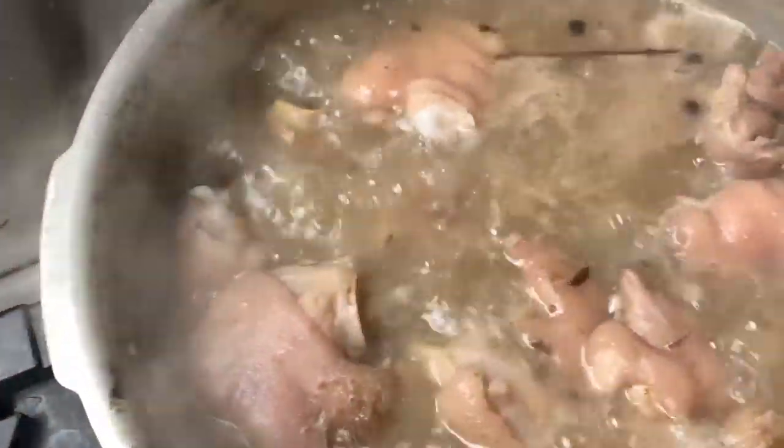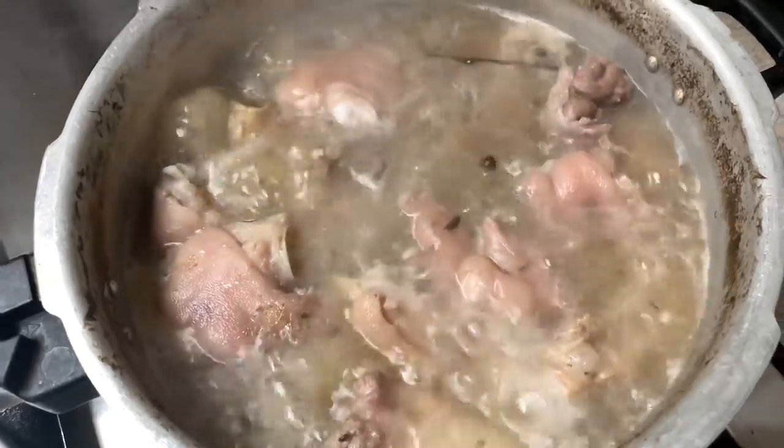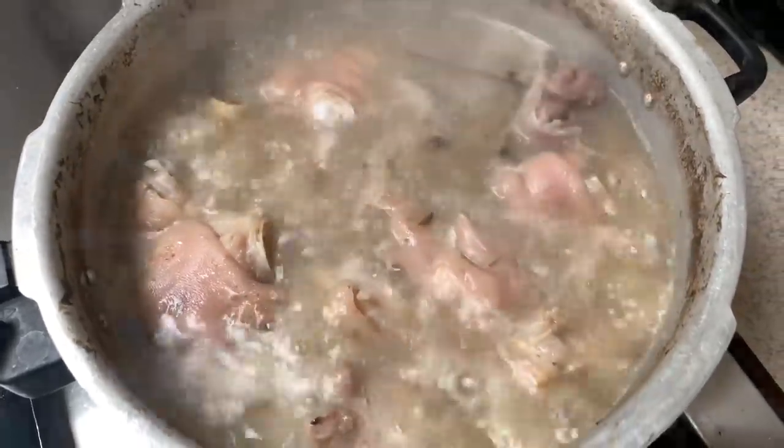You know my patas, they're not ready because when I tasted one, it was still a little hard. So it takes like an hour, maybe an hour and a half. Just check on them. This is what it looks like.